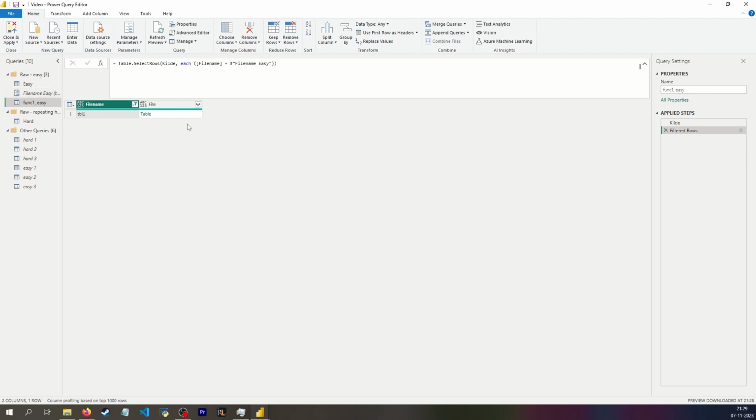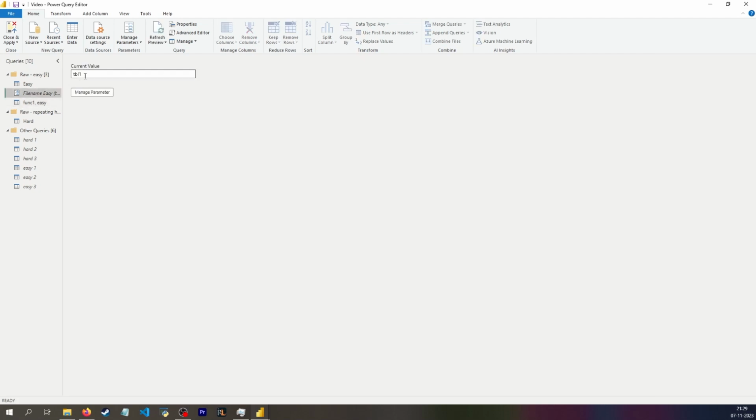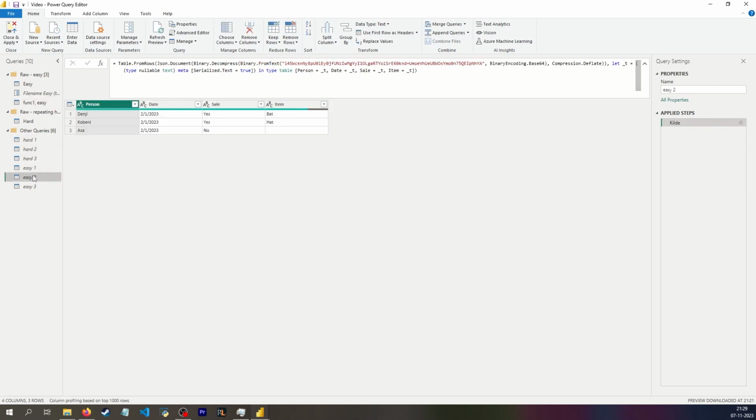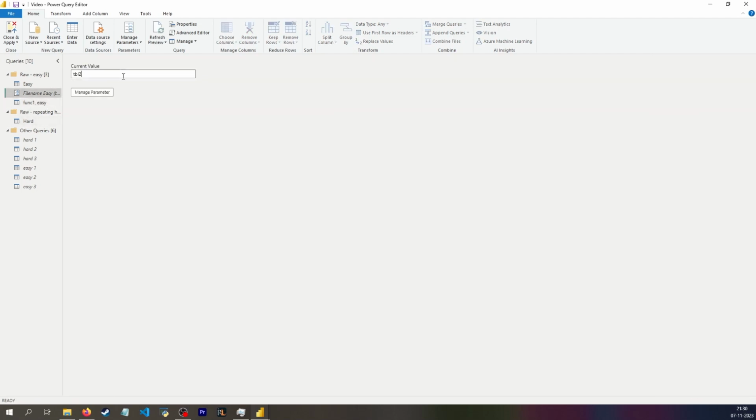Now, the wrong way to handle this would be to simply click the extraction button and say I want to grab all columns, because what you'll see here is that it's hard-coded the columns from inside the table, and it's hard-coded what the new names will be. So I could change what the column should be here. But if I go back in here into my parameter and I change this to TBL2, then you'll notice that this extra column, nothing has happened to it. And I know that if I go back in here in my second table, I should have values for sales, and I'm not getting that. And I'm also not getting my fourth column. So I can add this here and say, where's the fourth column? And this is why this will be wrong. And I can then change my parameter back to TBL1.